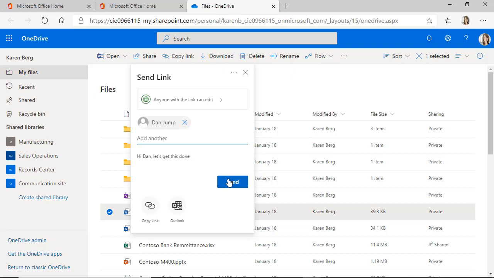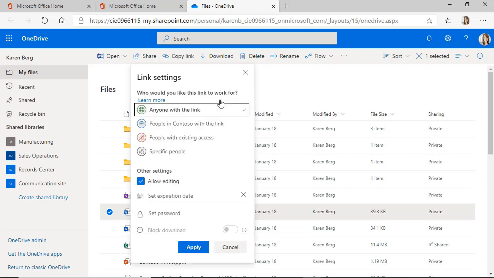There are additional options. Most people just go to this part and don't look at the other options that are available to them. Here it says anyone with a link can edit. If you click that, it gives you some additional options. I work for a company called Contoso. So anyone in Contoso with that link could edit this document. Now, some of your organizations may allow external sharing with people outside of your organization. If you want to ensure that only the people within your organization have access to this file, then you want to change this to people in Contoso with the link, and yours will say whatever your company is. Or you can direct it to specific people.